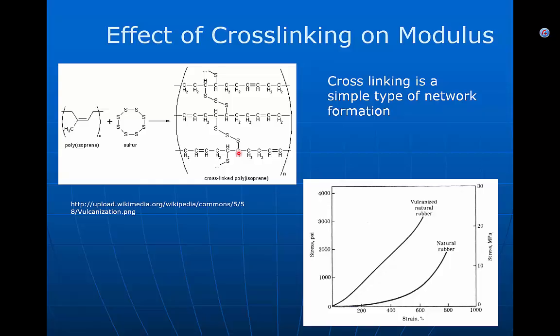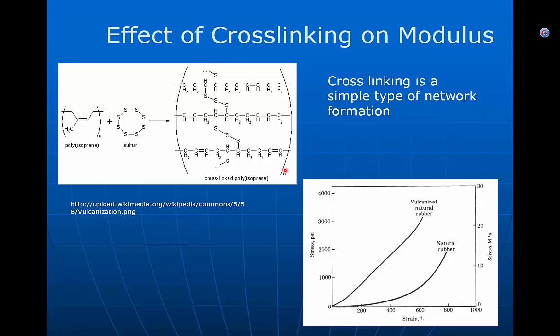The effect of this is to lock these very, very flexible chains into position with respect to each other, keep them from sliding. So natural rubber has a stress-strain curve that looks like this. As you finally get all the molecules aligned, it starts getting stiff. When you vulcanize it or cross-link it with sulfur, you then get a stress-strain curve. Got a decent modulus, right? It's rigid from the beginning, or stiffer from the beginning. And this was the key to making automobile tires that could support advancements of automobiles to drive at high speeds.